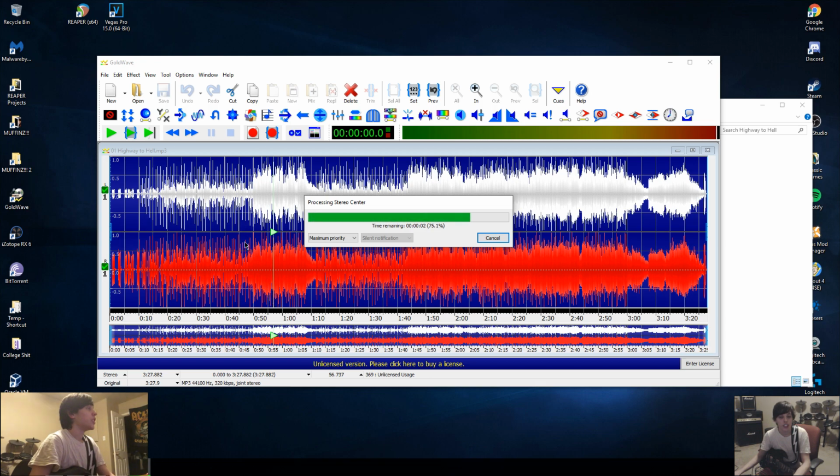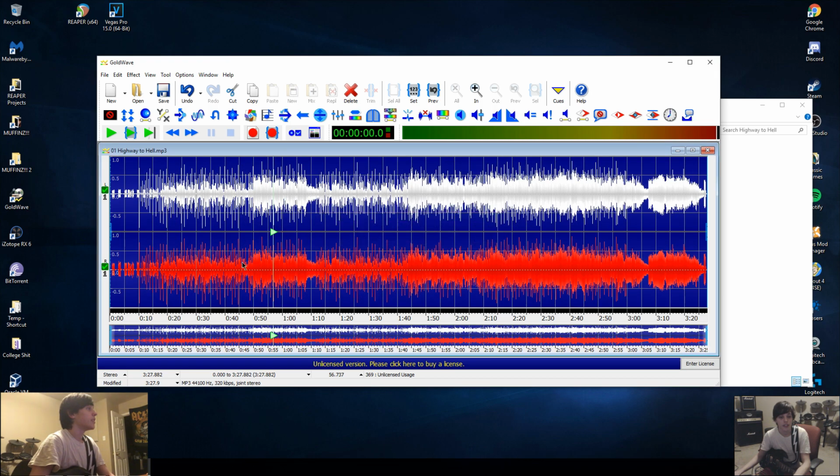So we should see a huge drop in both the sides. Yeah, so this whole thing just got a lot quieter. So let's listen to the same passage.